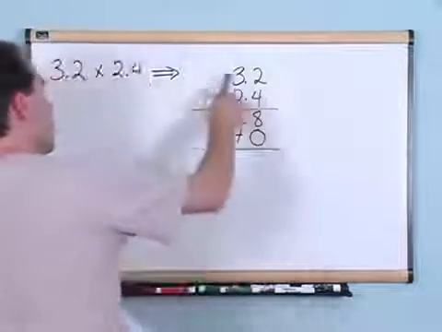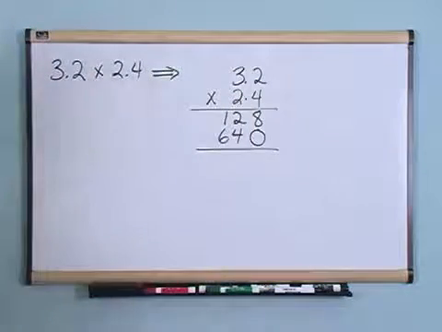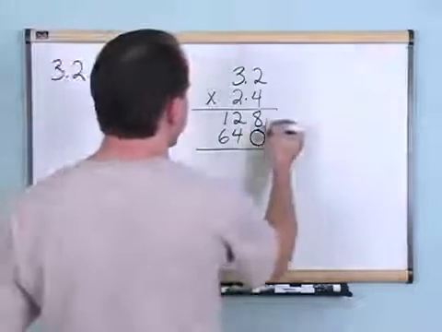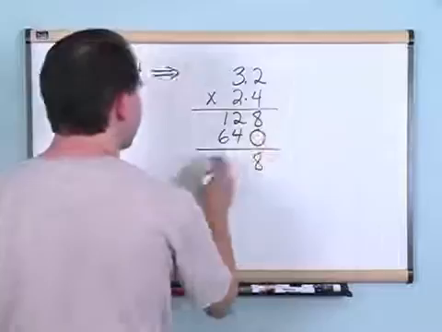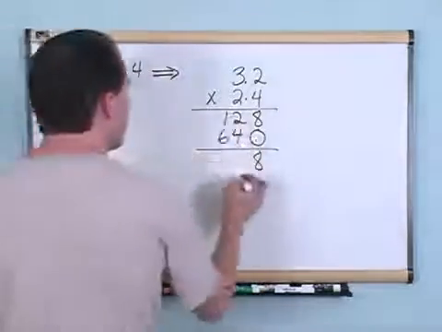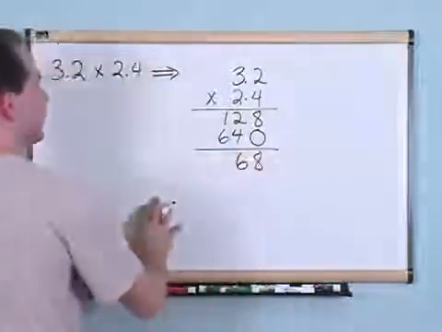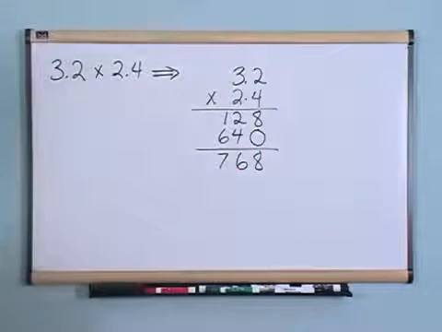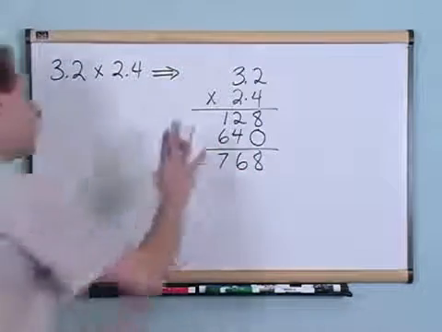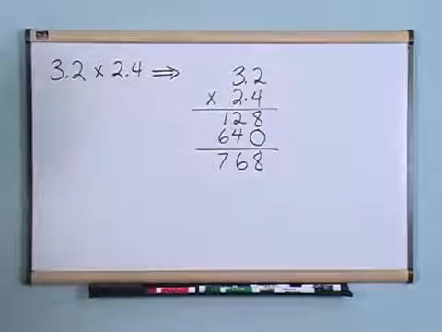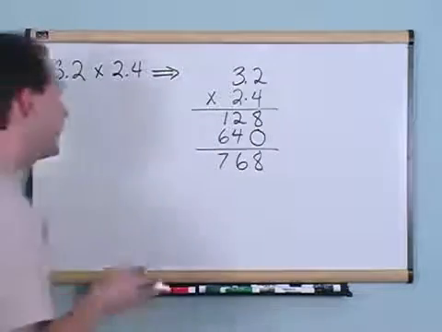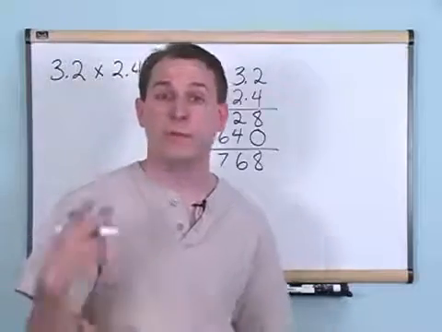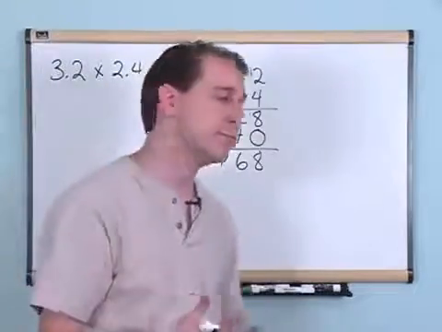Okay? So we've done all the multiplication the same way that we would have done it before, which we've done lots of problems in the past sections. Now we're going to add these up. 8 plus 0 is going to give us 8. 2 plus 4 is going to give us 6. And 1 plus 6 is going to give us 7. Okay? So we've done the problem exactly as we usually do. We haven't even looked at the decimals. Now here's the only difference between what you know and what the decimals bring to the table.